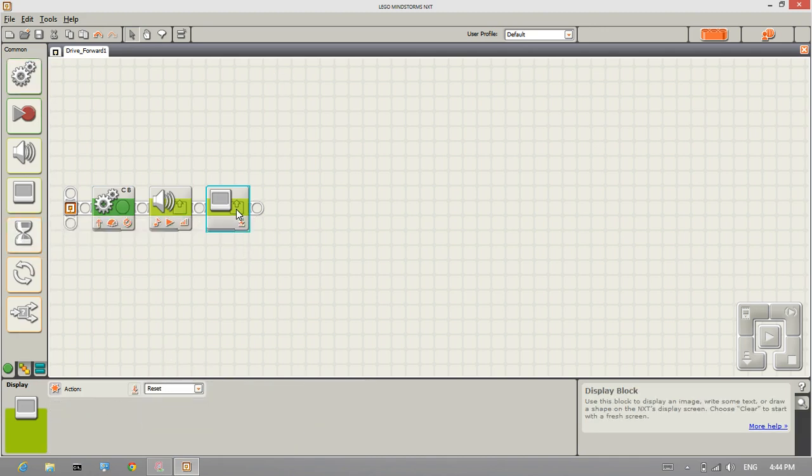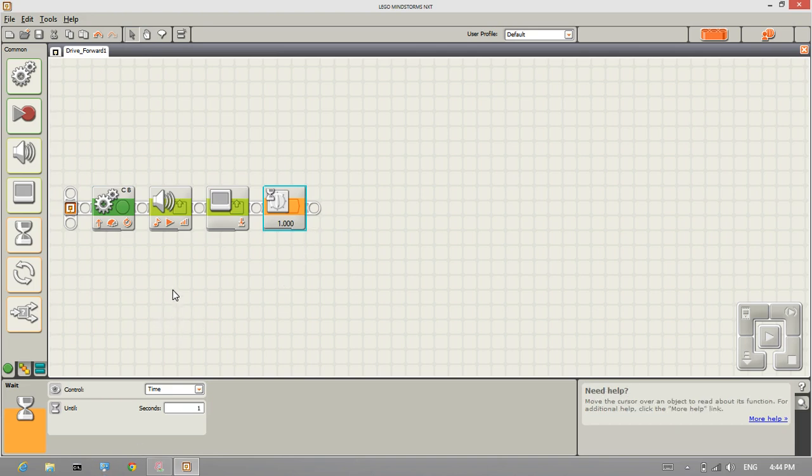Wait blocks are basically conditions that tell your robot to not do anything until something is satisfied. For example, if I have a time wait block, then the robot's going to wait for however much time I set here. If I set 52 seconds, it's going to wait for 52 seconds. If I set 3.14159265835 seconds, then it's going to wait for approximately pi seconds. Pi is 3.14159265835.